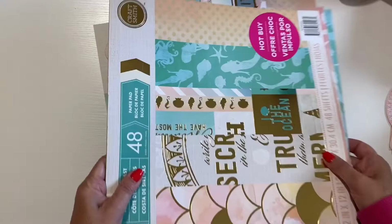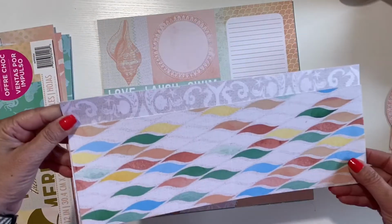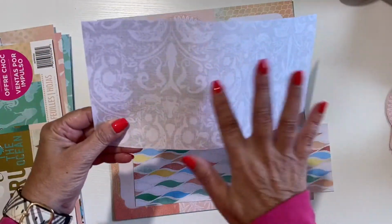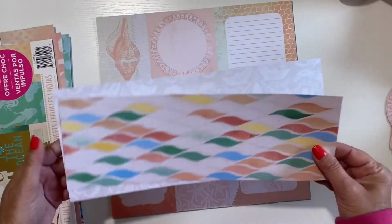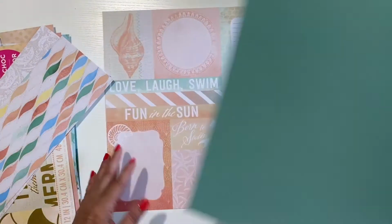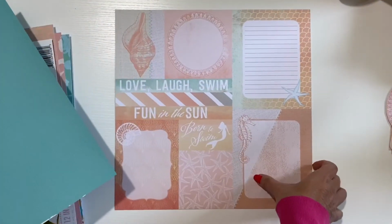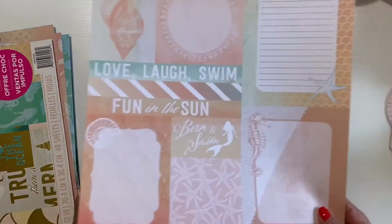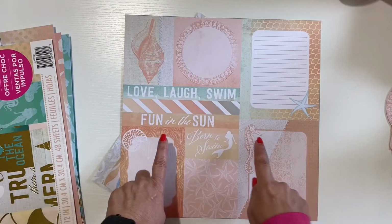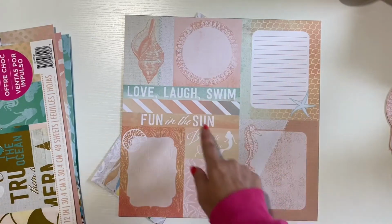And I've chosen to use some leftover pieces of paper from another layout, which are these two. And because this is white, I'm going to use this teal as my background rather than using a white background. And I'm also going to be using one of the cut apart sheets. I think I'm going to use it not as a cut apart, but as a frame. I might be able to salvage some of it, but we'll see.